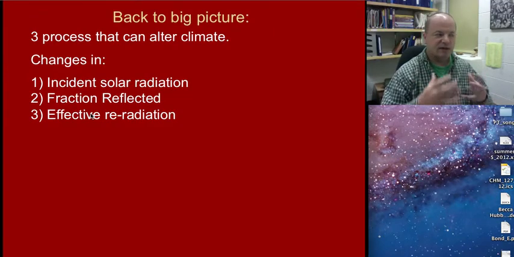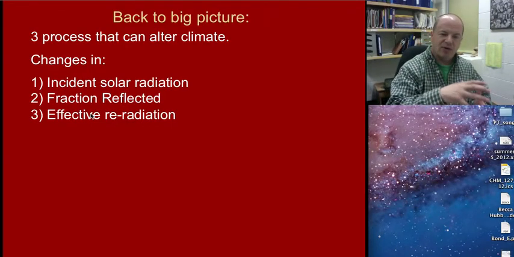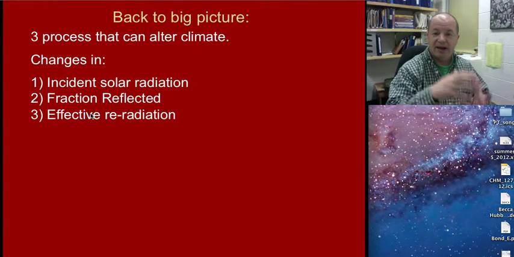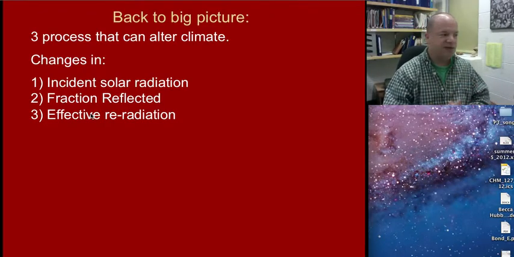All right, if we have a thicker, less transparent atmosphere to that infrared, the Earth is going to get warmer. In other words, if we trap outgoing infrared radiation like a blanket by enhancing this thing called the greenhouse effect, it's going to get warmer. If the atmosphere is thinner in that respect, if we impede or lower the greenhouse effect, the planet's going to get cooler.